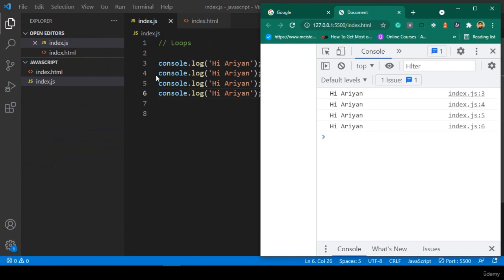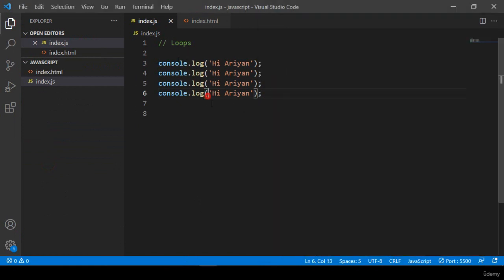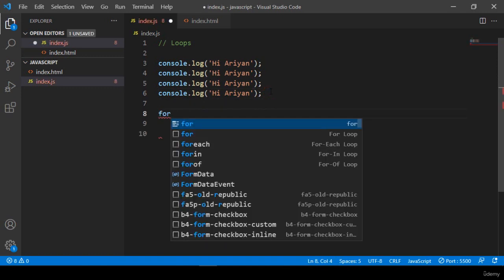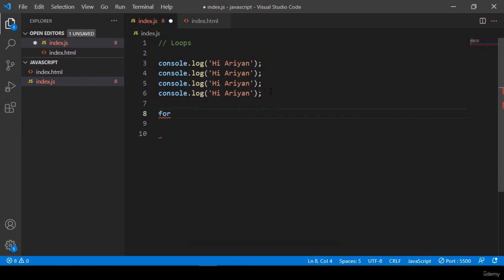Now I want to do this work using loops. I will show you how easily we can do that work. For doing this, first of all, we have to add a for loop. So that is a for. Into the for loop, first of all, I want to take one initialized variable. I use let, and I name it index. That is the initialized variable, where the loop will start. Here I want to initialize it with the value 1, so that it will start from 1.